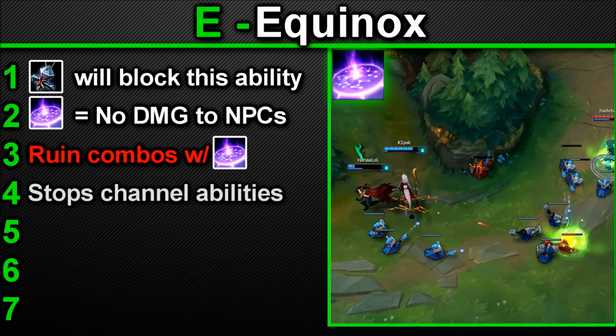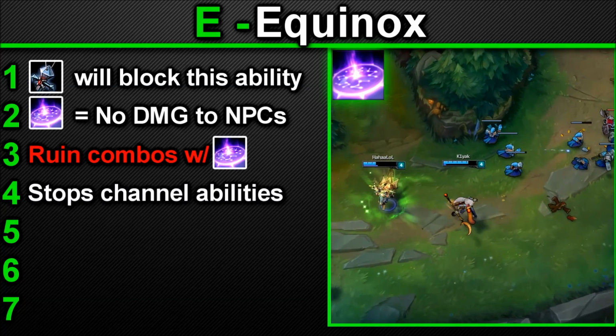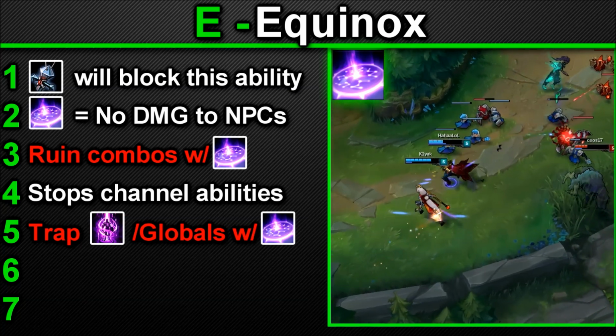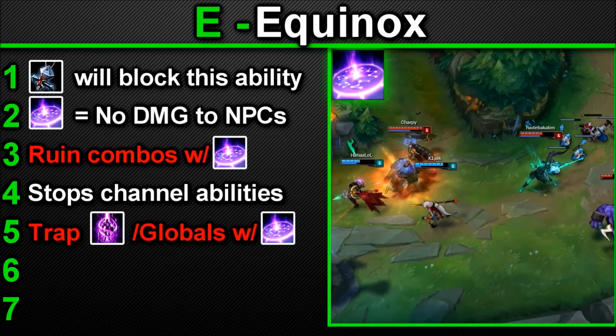Number 4, due to Equinox's instantaneous cast time, it can be used to swiftly interrupt channel based abilities, like Katarina's Death Lotus or Nunu's ultimate for example. Number 5, alternatively, it can be used to trap or prevent enemy champions from engaging from a teleport or other global based ability. This is a pretty cool tactic.